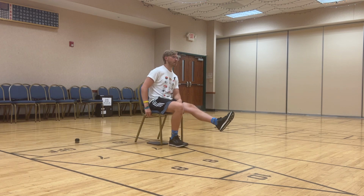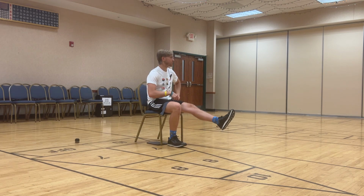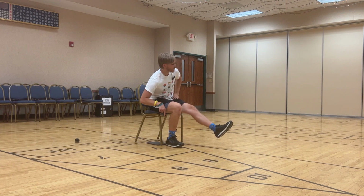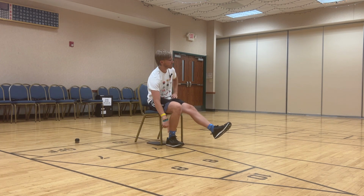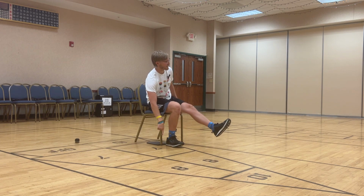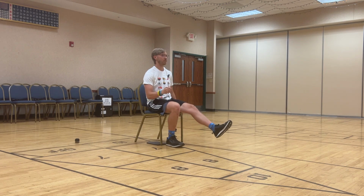What we're going to do is stick one foot out. The foot that is planted in the ground is going to be our active foot that we're going to be pushing through. So with that foot to the ground, think about driving your heel into the ground as hard as you can, almost like you're pushing yourself up out of the chair. 10 strong seconds, just like we did with that pull-up. Ready, set, go. Drive that heel into the ground and breathe. Drive and breathe. Keep pushing, keep breathing. 3, 2, and 1, relax.